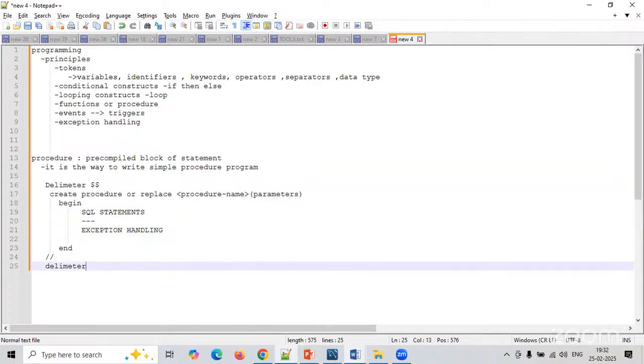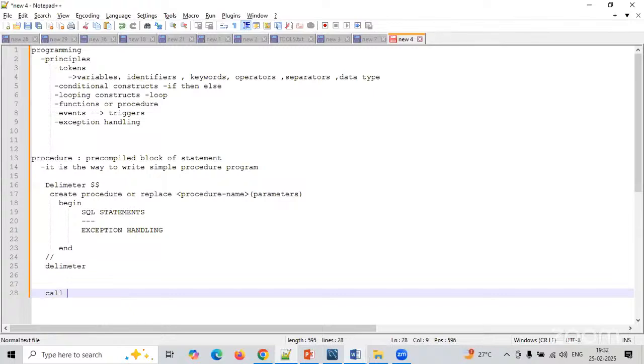How do you invoke this? We have to use the call. Usually the procedures will be called by high-level programming like Java, .NET, C# or Python. But if we want to call it in SQL itself, just to check for our purpose, call procedure name and pass the appropriate parameters.